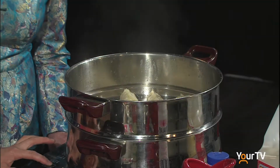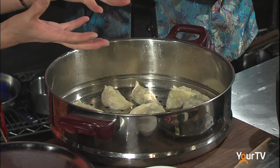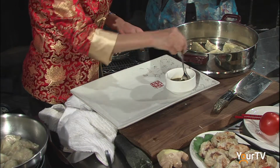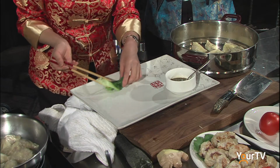All right. Do you think they're done? Yeah, because you look at how bloated they are. And they're also sort of translucent. You can almost see right inside. Yes. So I'll put a sauce here to present. Is this for your presentation? Yes. And then I use my chopstick. I have some Chinese napa. Is that cooked? It's blanched. You layer here. They look so good.